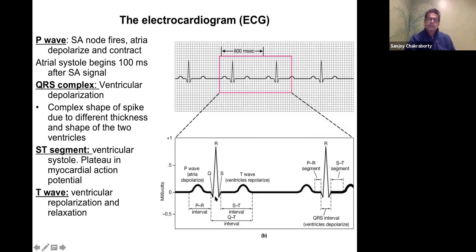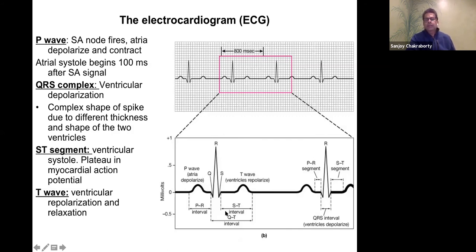So what happened next? When ventricle depolarized, then they contract. So this ST segment is like ventricular systole, meaning ventricle is contracting. And then finally, they will produce electrical activity because ventricle is repolarizing. Then ventricle will relax. So now two things to be noted. One is you need to know the EKG graph is denoted by P wave, QRS complex, and T wave, and which one represents what? P wave, atria depolarized. T wave, ventricle repolarized. QRS complex, ventricle depolarized.